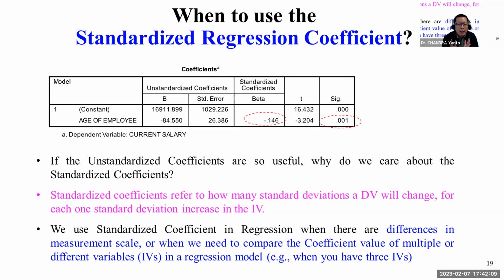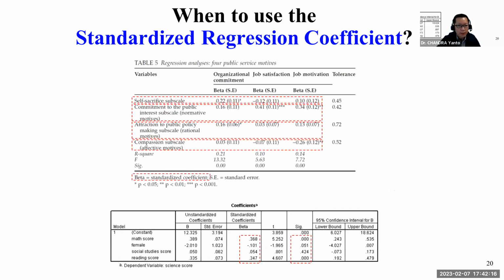So it gives you easier comparability across different variables. And of course, you still look at the significance level, right? So this is another example from one of the readings that we have. You can look at, so they're trying to understand, out of different types of public service motivation, which is people's motivation to serve the public, what are their relationships? Can they predict people's commitment to organization, people's job satisfaction, people's job motivation, etc.?